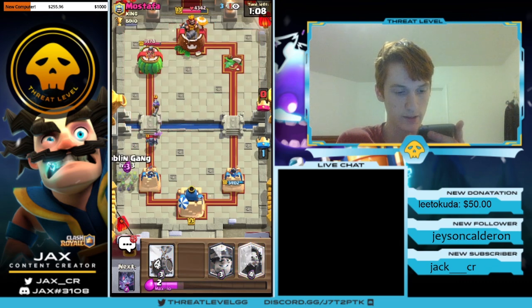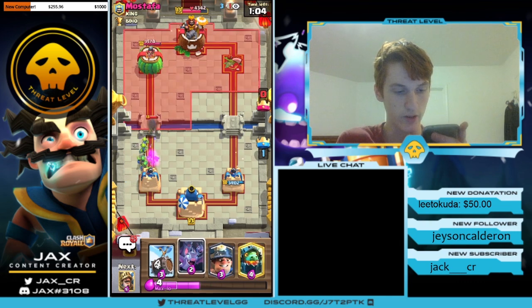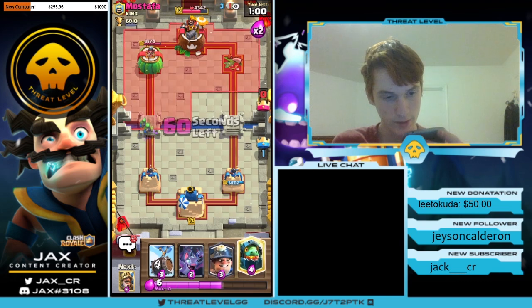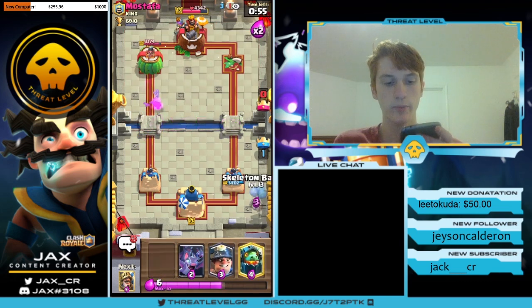Low Goblin Gang, try and let this Musketeer as close as we can. Almost lagged a little bit there, but as you can see, the Musketeer does fully cross the bridge. We take no damage from that push. We actually have a little counter push too. Little Spear Goblin nibbles, Spear Goblin spears on the tower.